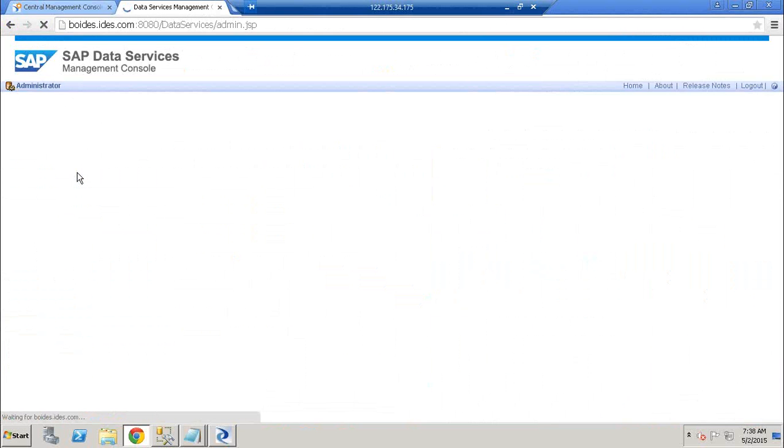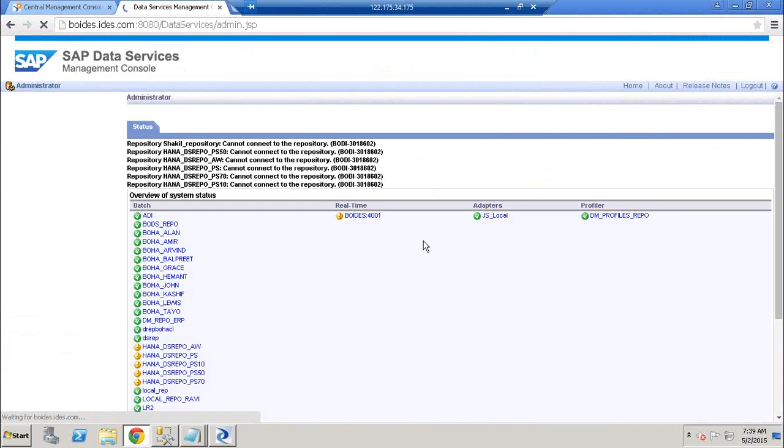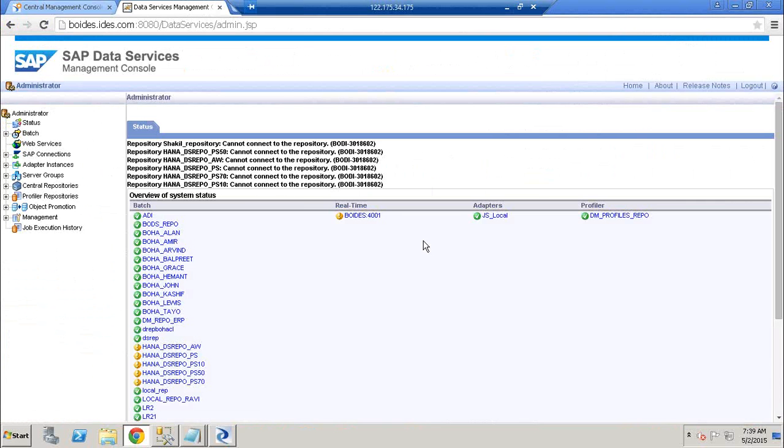Alright, so let's go with the administrator. This is an admin tool option that we have. Once you click on that, it will show the different admin activities in that window. In this system, it's a bit slow, so that's the reason why we were looking at the other server 88820.